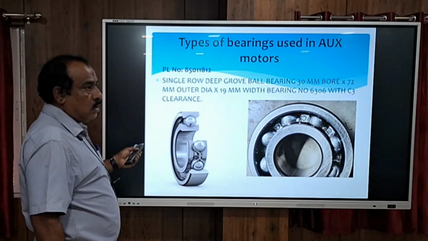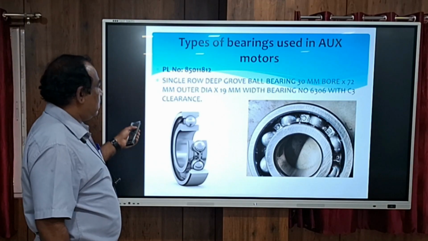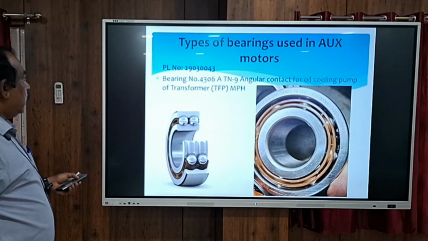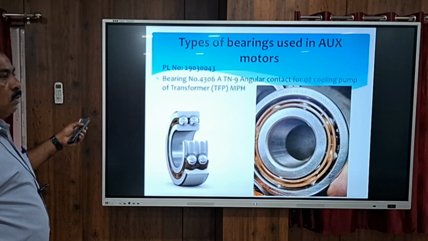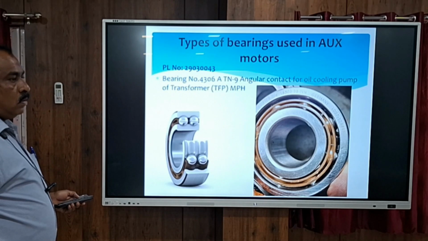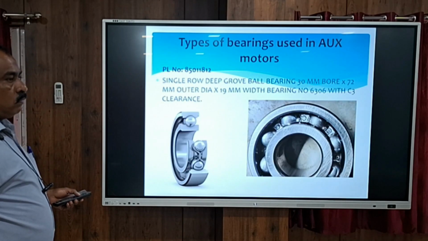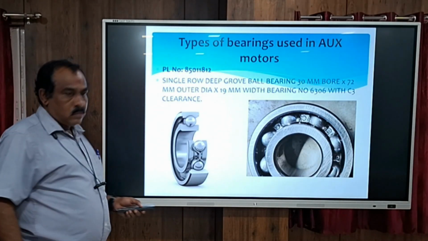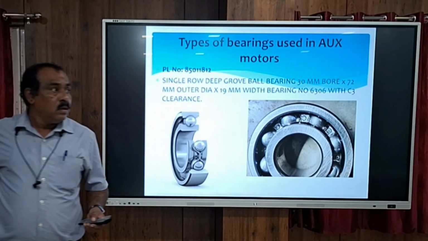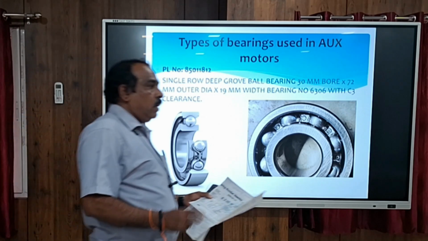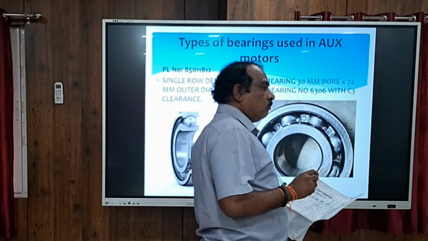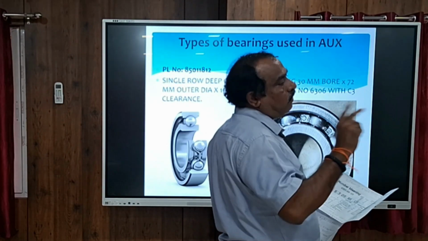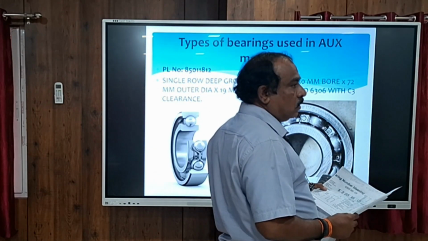This is the 6306 bearing, sir. This is its structure, 6306 with C3 clearance, and this is double row. This is 6306. We are able to tell the inner dia, but the outer dia we are not able to say from the number itself. Only the inner dia we can tell, 25 like that. For 6305, the inner dia generally is 5 into 2 times plus 12, like it will be added. General concept.